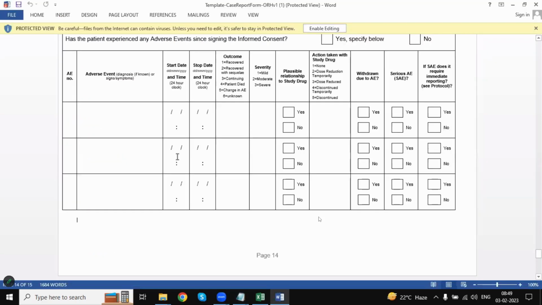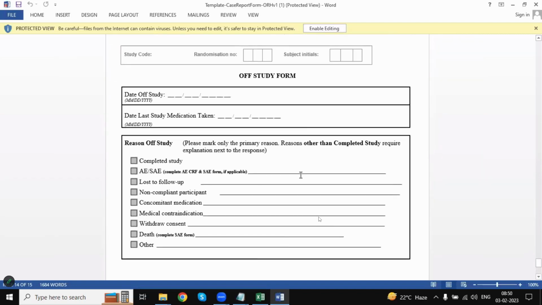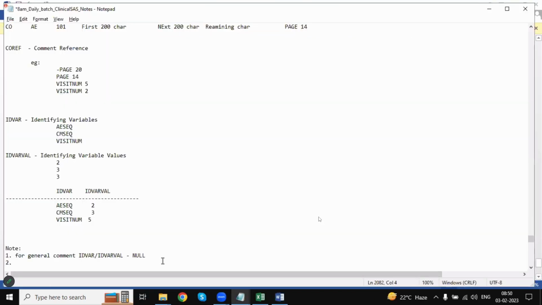Next, sometimes, I told you, right, there is a separate CRF page given to collect the comments. In that situation also, IDVAR and IDVARVAL should be null for comments that are collected on a separate CRF page.